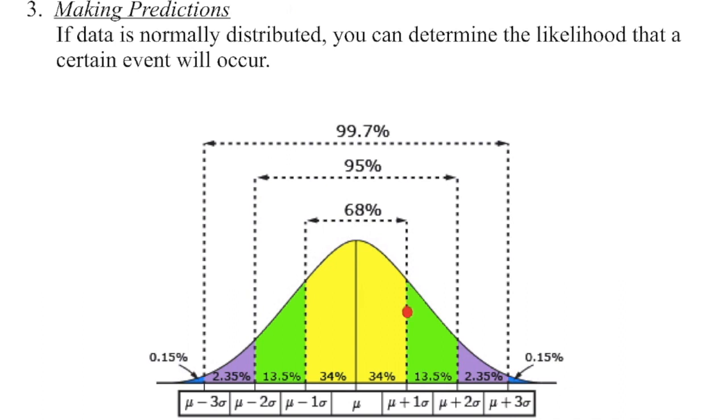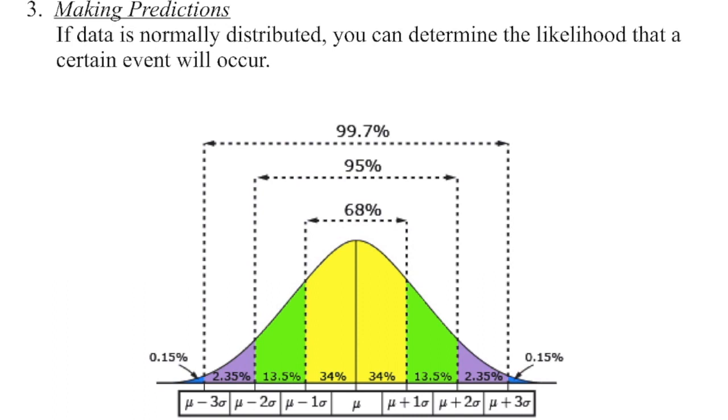So we're going to draw vertical lines 1, 2, 3 on the right, and vertical lines 1, 2, 3 on the left. This is our sigma right here. So this is going to be one standard deviation above the mean, this is going to be 1 standard deviation below the mean. 2 standard deviations above the mean, 2 standard deviations below the mean, 3 standard deviations above, and 3 standard deviations below. And then there could, in theory, be some data points that are higher or lower than 3 standard deviations, which is why we don't actually touch.